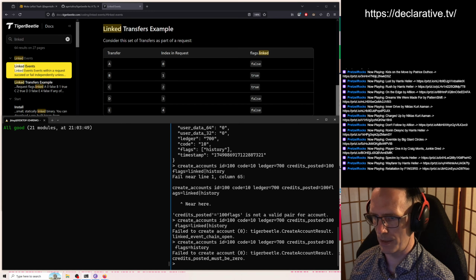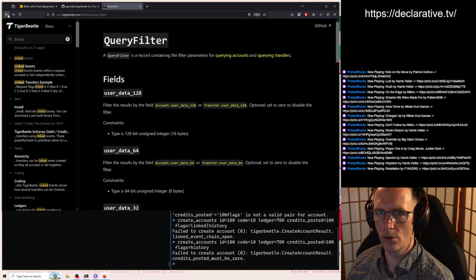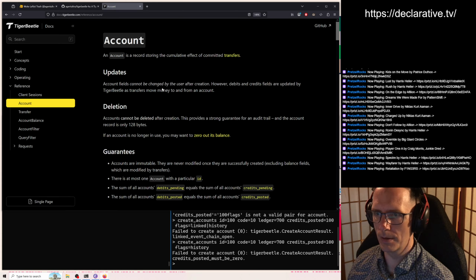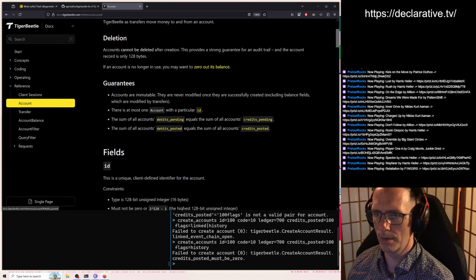Credits posted must be 0. Okay, good to know. The guarantees: your accounts are immutable. They're never modified once they're successfully created, excluding balance fields, which are modified by transfers. There is at most one account with a particular ID. The sum of all accounts' debits pending is the sum of all accounts' credits pending.